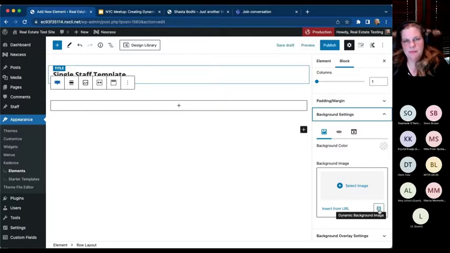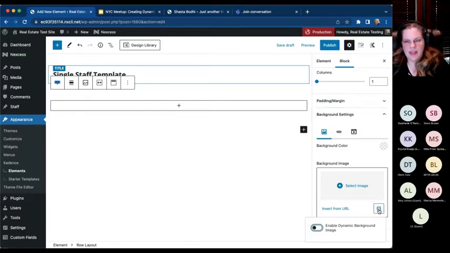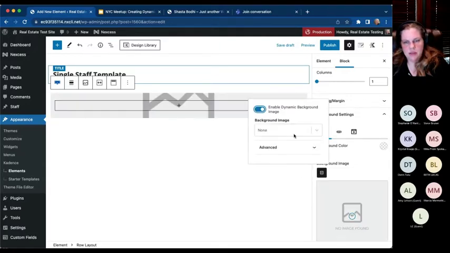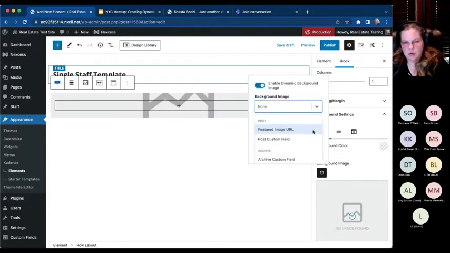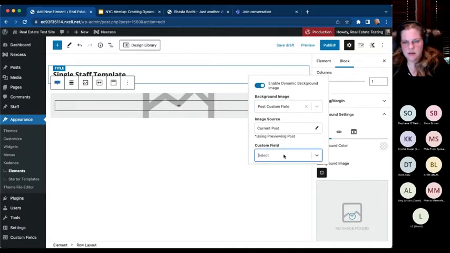So I'm going to use the banner that's unique for each staff member, and I'm going to pull that into the background here. So I'm going to enable the background image. And then I'm going to go to the post custom field and the image source, current post, and then the custom field I'm going to use is that post custom field.